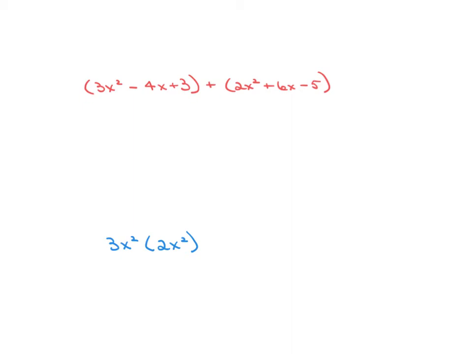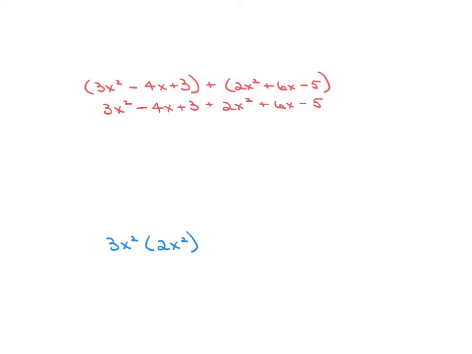This is just a way of saying I've got two polynomials and I want to add them together. So I want to add one of everything in this one with one of everything in that one. So this is a case where the parentheses are really just for clarification. It's just saying that we want to add the terms in the first polynomial to the terms in the second polynomial.